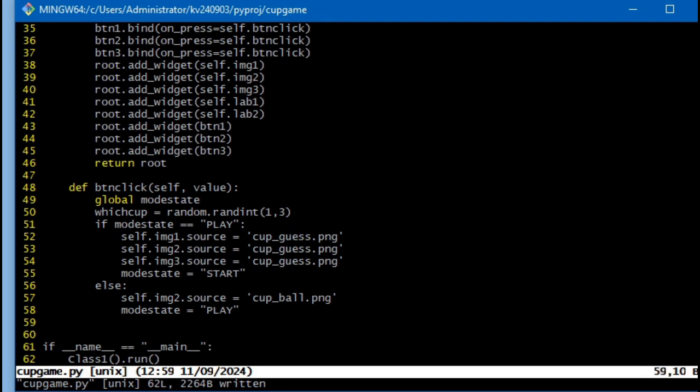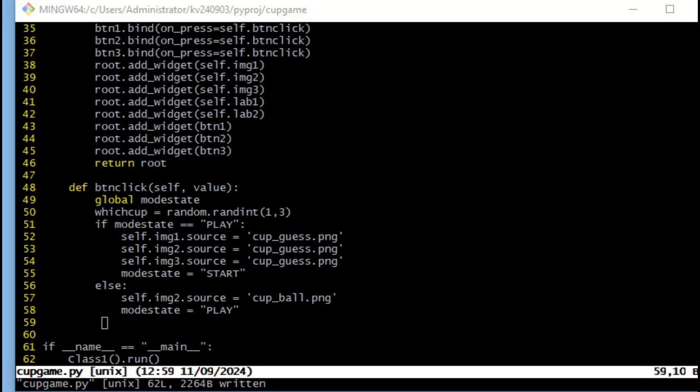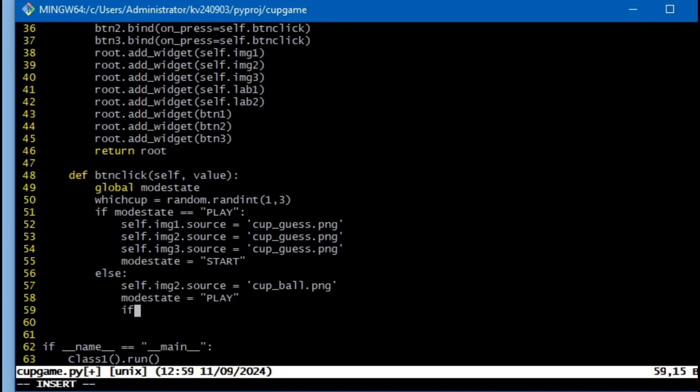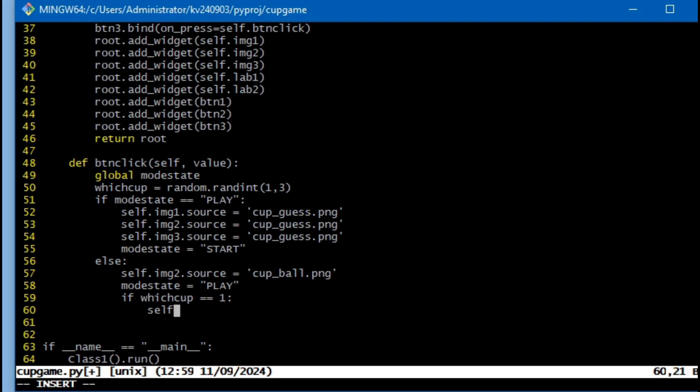And so we'll say that if the ball was inside cup 1, if which cup equals 1, then we need to just reveal the ball inside cup 1, like that.